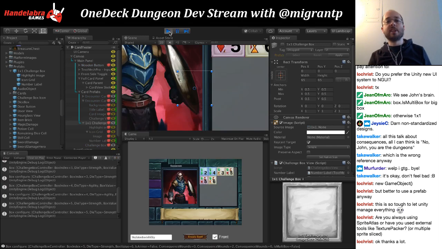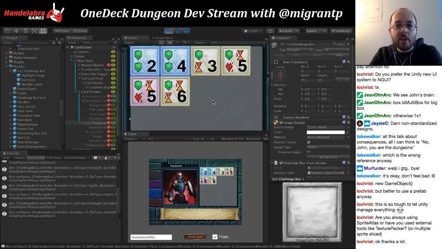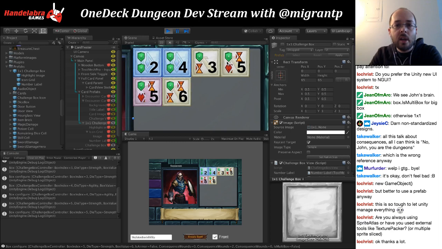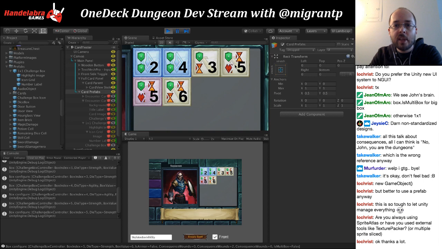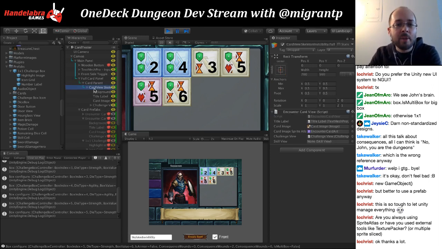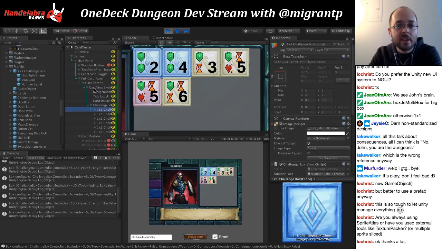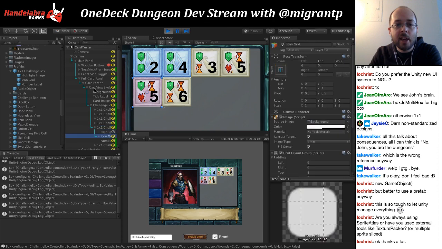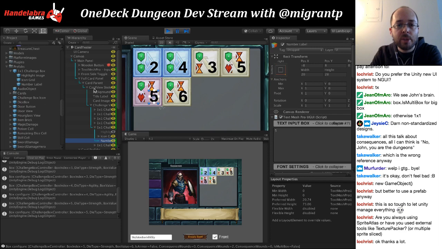At least I know one thing that's going to go wrong. So, hey, look, things are happening. We've got graphics popping up. That's interesting. We've got the heart tucking into the time icon. That seems to be a problem with the sprite packer. And they all have an armor because that initial armor icon is actually part of the prefab, which we're going to get rid of in a second.